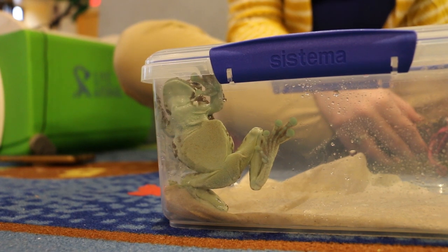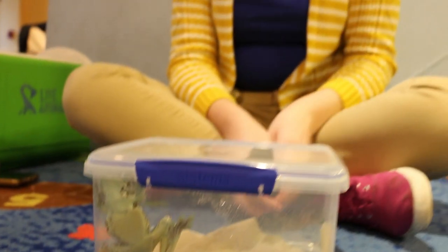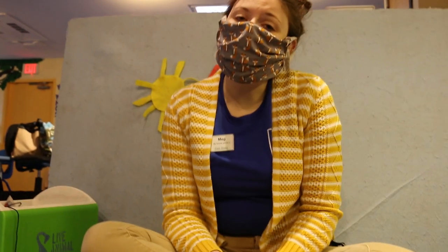If frogs and toads are something that you find totally awesome, you can participate in the Frog Watch program too. Trainings are usually held in January, February, and March — this year it's already passed, but next year it's definitely something that you can do. The season runs all the way through the summer, so we are collecting frog and toad calls now — we're up to almost 150 calls, which is awesome for a year.